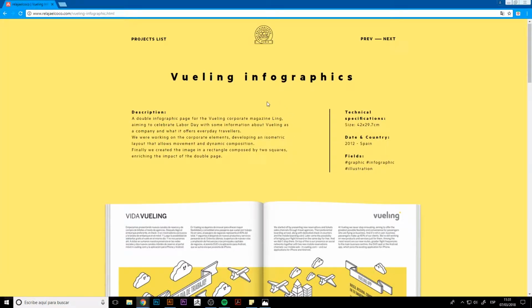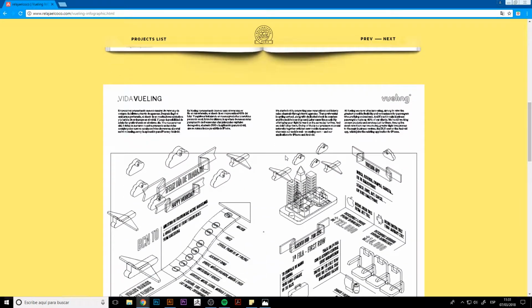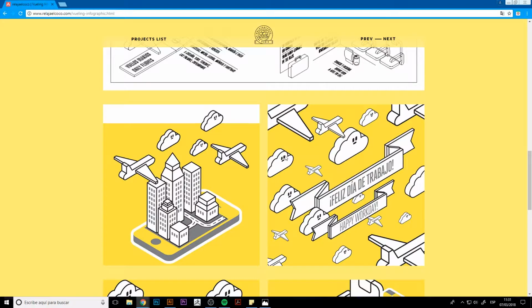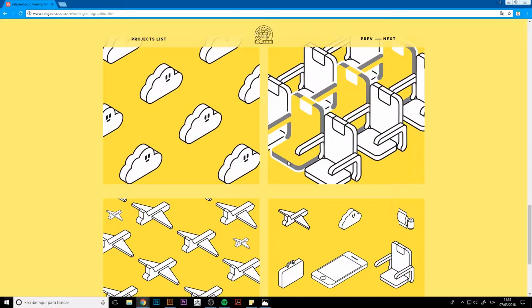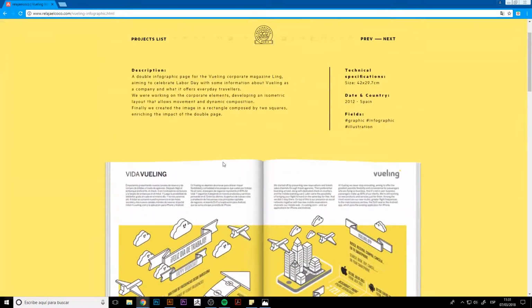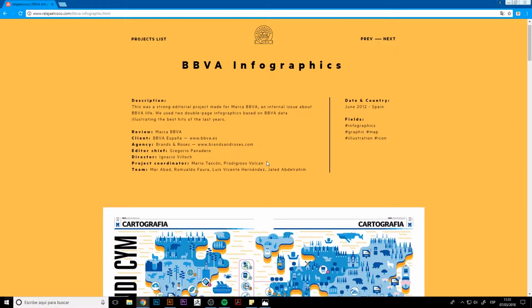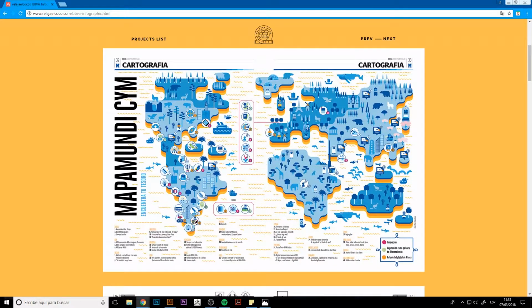They've done work for companies like Vueling, for example, and they've also participated on front pages in famous magazines. As you can see, they have quite a flat style in this case, and the infographics transmit what the company has wanted to present with their guidelines.